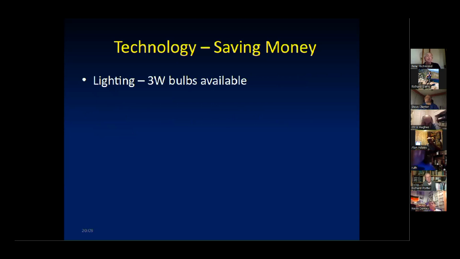So now we're going to something else, lighting. Can you remember those bad old days when we all used to have 40, 60, 100 watt and possibly even bigger lights? I was having a look at CPC, a company I deal with. There's some details I'll show you at the end of them. And they actually do 3 watt bulbs. And I think the main light in the bedroom here is a 5. I'm sure that used to be a 40, something like that. So you can make quite a lot of saving on bulbs. You generally only need a couple of bigger lights, and quite often you need smaller side lights, and 3 watts, very low power and reasonable brightness. So that's possibly something to have a look at.